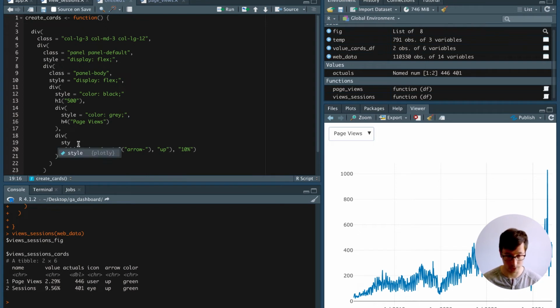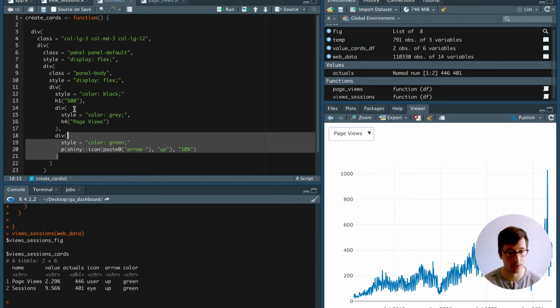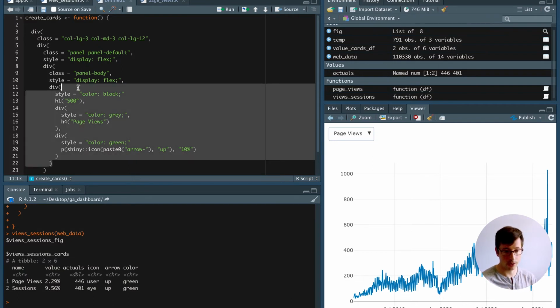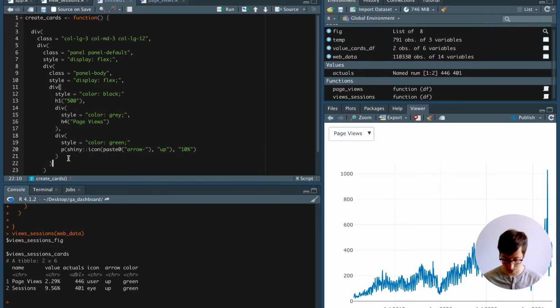And then in here we'll say style is equal to color, and because it's positive we're going to say green. Okay, and then after this entire div here, we're going to give it an icon, shiny icon, and this one let's just say user and put this in another div.